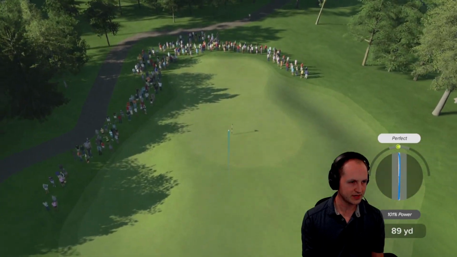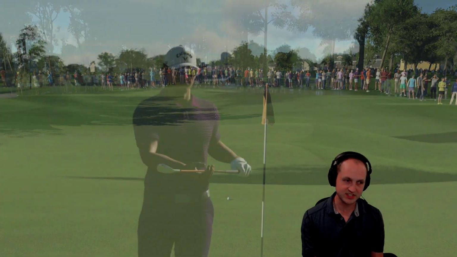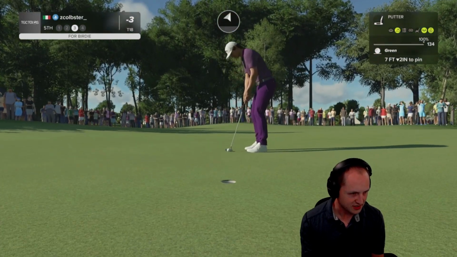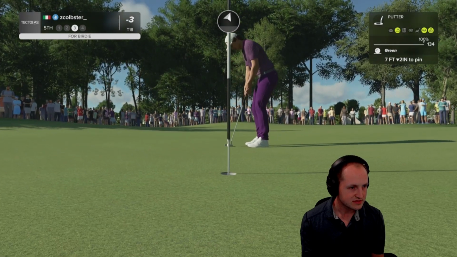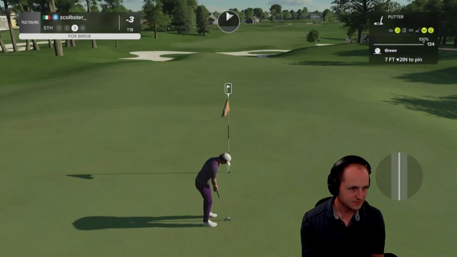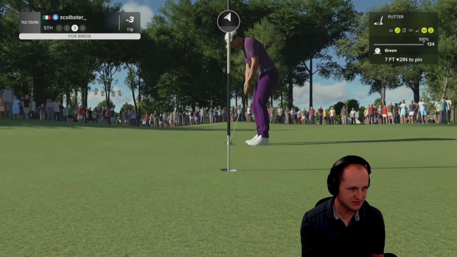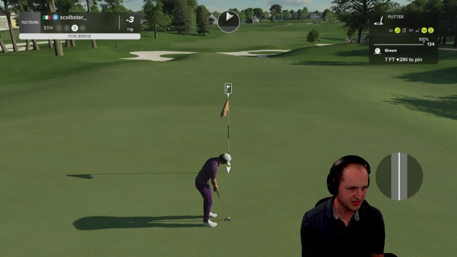Come on, bring it back. Ooh, didn't take enough off of it. It's gonna check up nicely, but didn't take enough off. Now we've got this downhill putt. 7-footer, downhill 2 inches. I'm seeing a little bit of left to right in this guy. Not a ton, but enough.